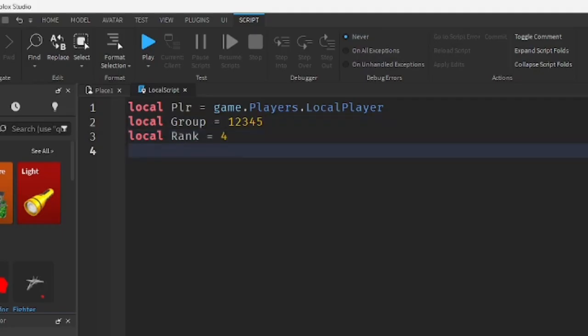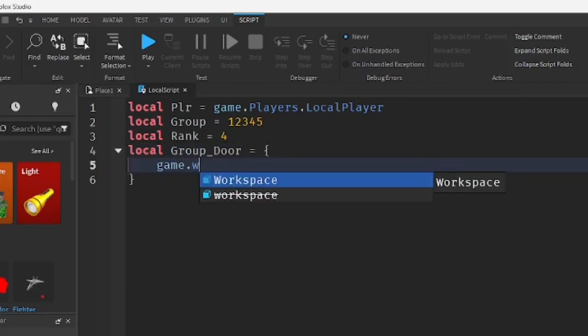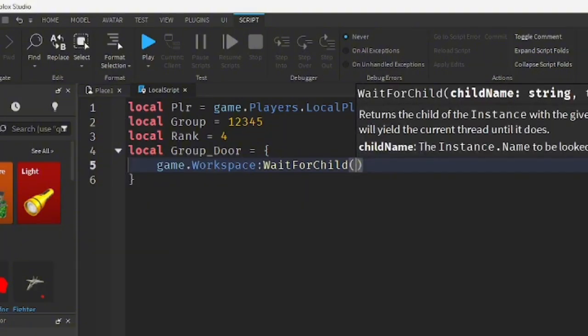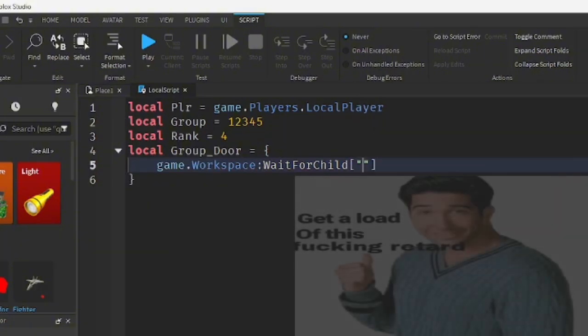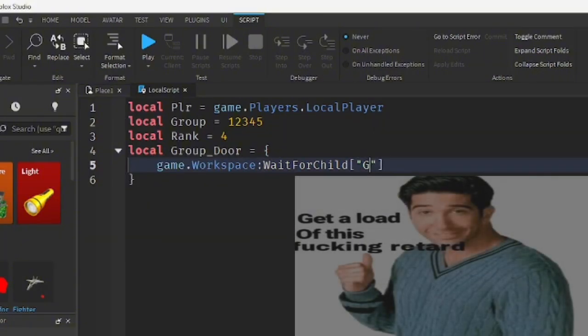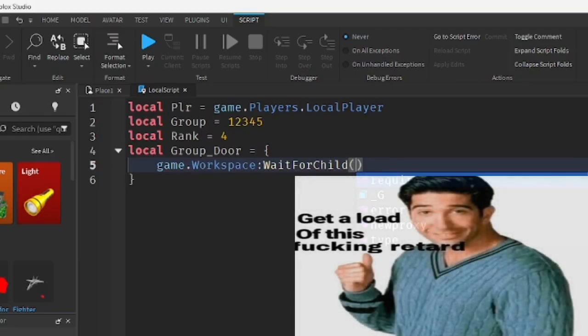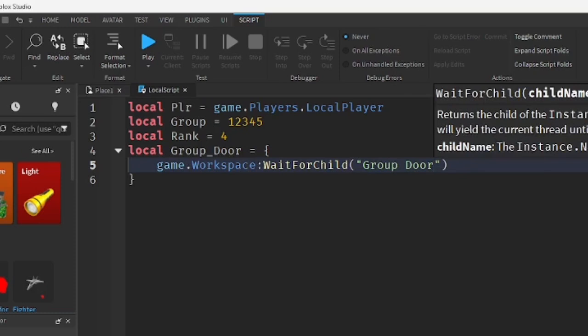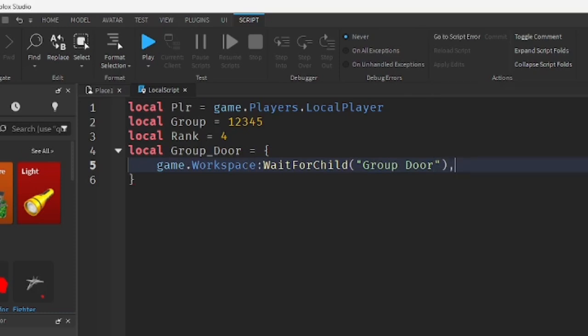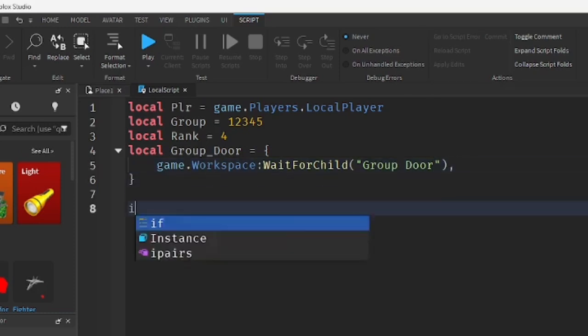And then next is going to be the part. So the actual group doors themselves. This is going to be a table. That way you can have multiple group doors and you don't need to create separate whole entries and references just for each group door. You could just fit it all into one single table. And then if you want to add more or delete them, you just put them into the table and that's all you have to do. So yeah, my bad. So you're going to use WaitForChild because that tells the script to wait for the actual part to load in.